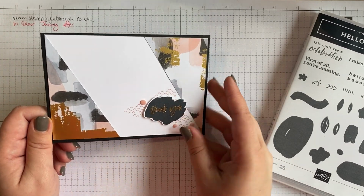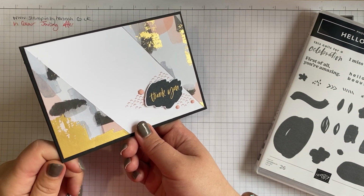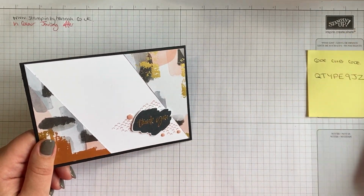But this card, I was very happy with it. I made it and I'm still happy with it. But when I was writing it up on my blog for the weekend, I just felt there's something missing. There's something extra I want from this card. So I'm going to remake it.